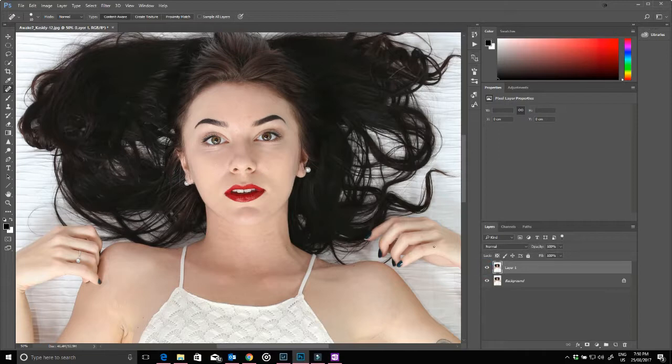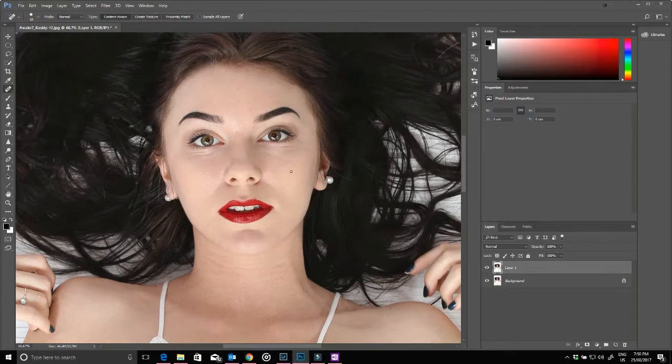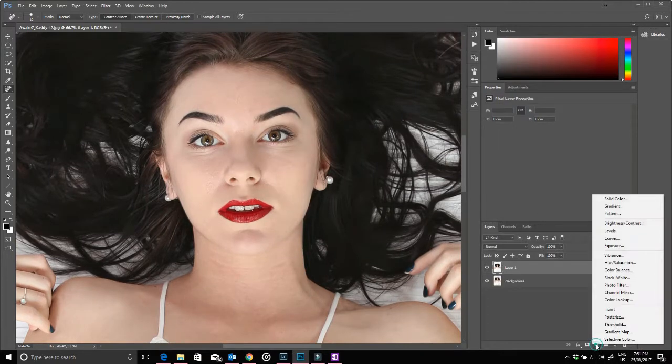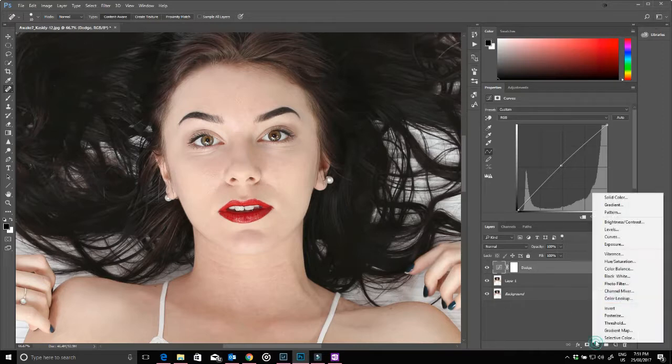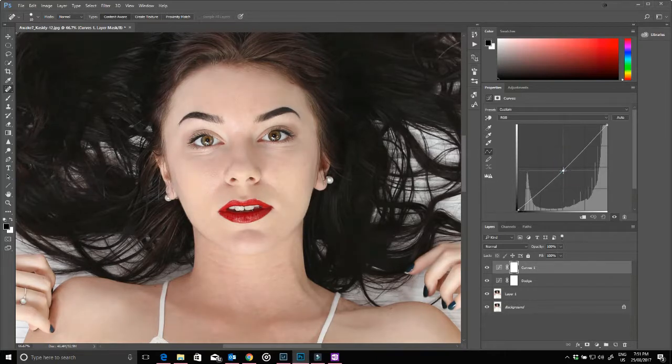So what we're going to do now is get rid of some of these deeper creases around her face and her neck, and we're going to brighten her up with a dodge and burn. So we're going to make two curve layers, one of which we're going to make slightly lighter, and we're going to call that dodge, and then we're going to make another one which we're going to make slightly darker, and we're going to call that burn.